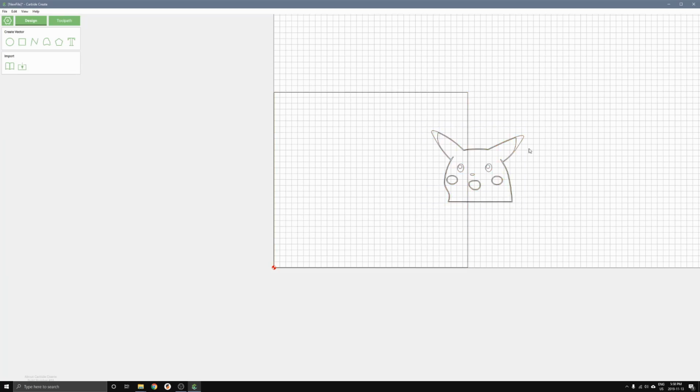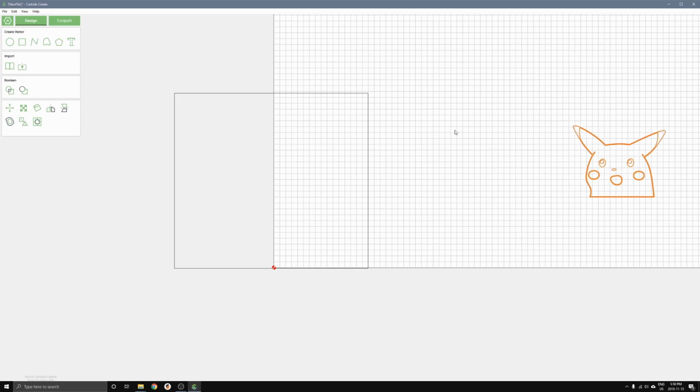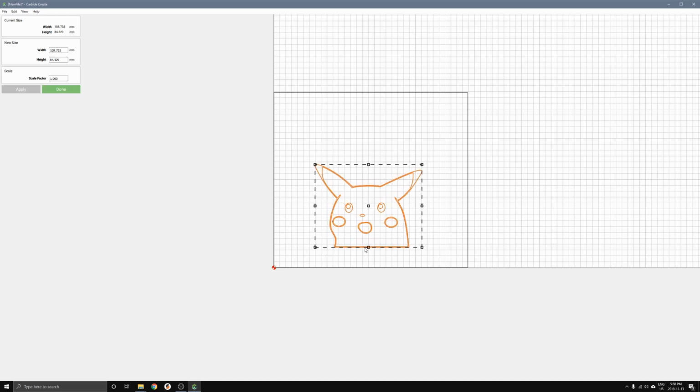Now I want to move over the Pikachu. Now that this line is in the way, I'm just going to move this over, and then I'll move Pikachu over, and then I'll move the rectangle over, and then I'll put the Pikachu inside here. There you go. I can scale this if I want to by using the scale factor, or I can drag it to the size that I want. So I'll scale it up like that. I'll move it down here.